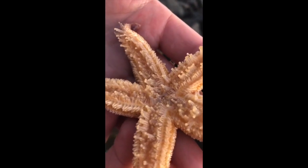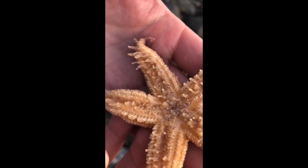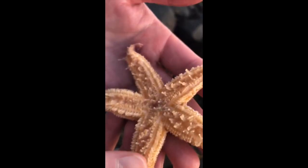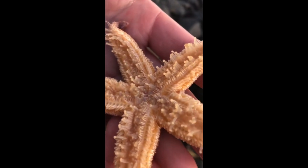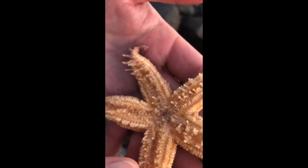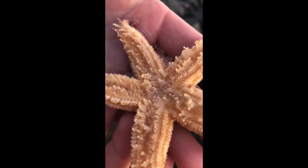Here we have a sea star, or as the uncultured would say, starfish. These beautiful creatures fall under the phylum Echinodermata and class Asteroidea. They have pentaradial symmetry and do not have segmentation. They have a two-part stomach, and you see those parts moving on its arm? Those are its tube feet. It's attached to the spine, and it's how they move.